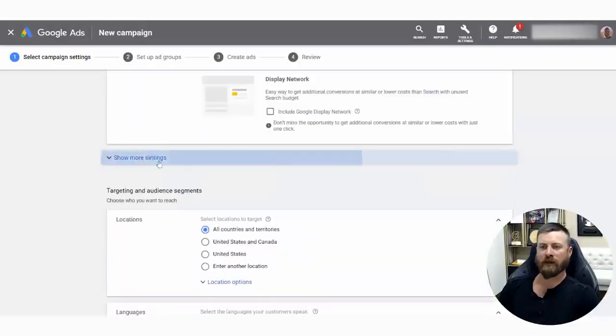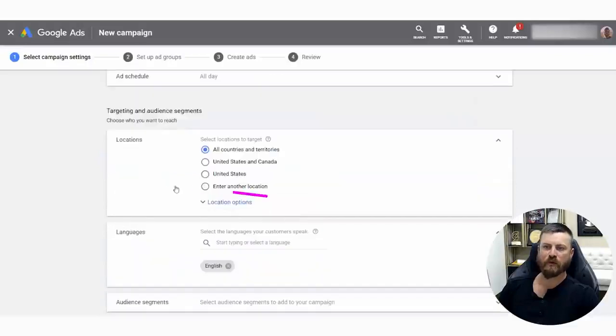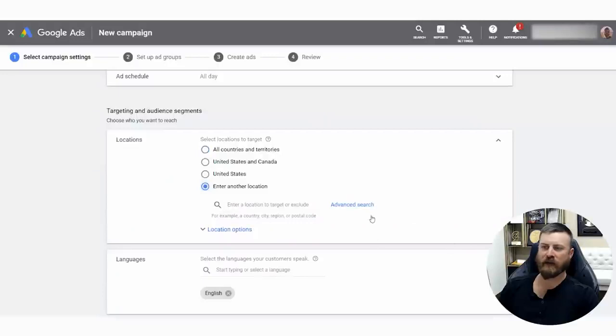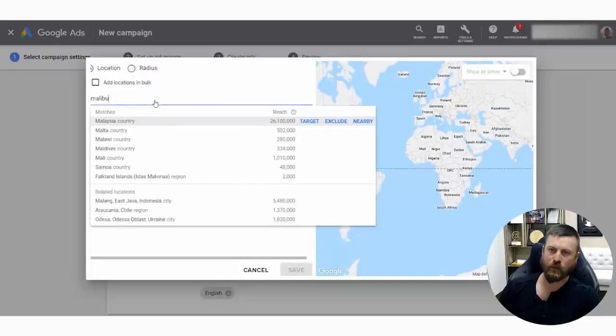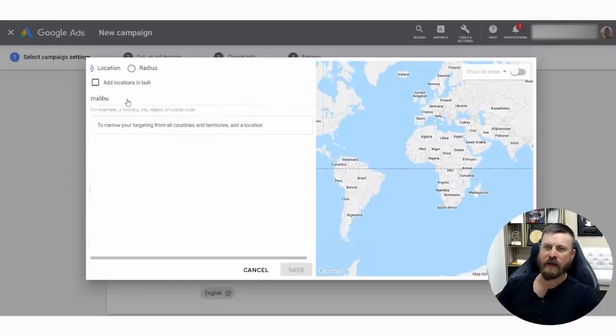Now, an important thing here is the actual location options. So you want to actually enter in a location, and you want to click this button that says Advanced Search right there. Now within Advanced Search, you want to select Radius Targeting right there. And in our case, we're going after Malibu. Now, you also want to set a radius that you're willing to advertise in.